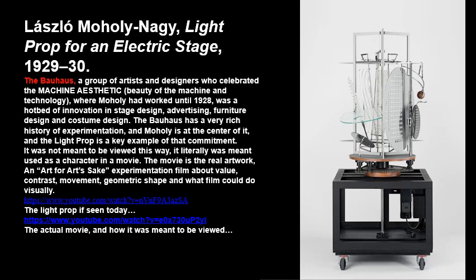The light prop for Electric Stage by Moholy-Nagy. Moholy-Nagy was a Bauhaus artist. And remember, the Bauhaus was all about the beauty of the machine and modern technology, celebrating those things, okay? They came about in about the year 1919, just after World War I. And they were all about celebrating the new things in the world, the new technologies, new inventions.